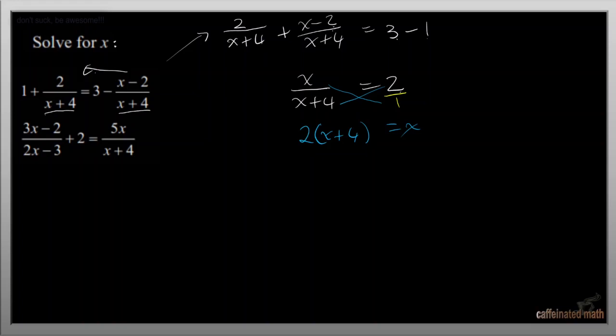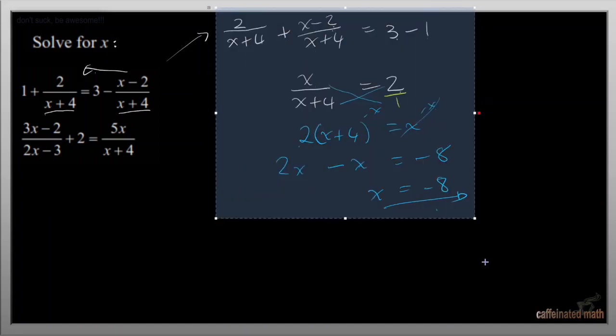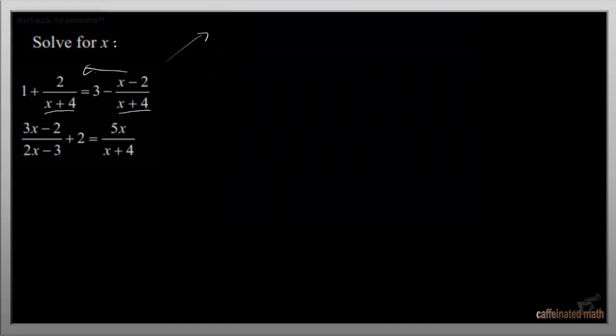So we have 2x minus x once I subtract x from both sides. So that zeroes out. And then, of course, the 2 times 4 is 8, but I can subtract that from both sides, and I'm left with that. 2x minus x is nothing but x. x is equal to negative 8. That is as simple as that. So let's see if we can clear the board quickly. There we go. Right.